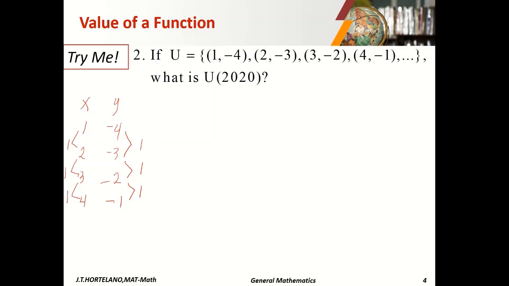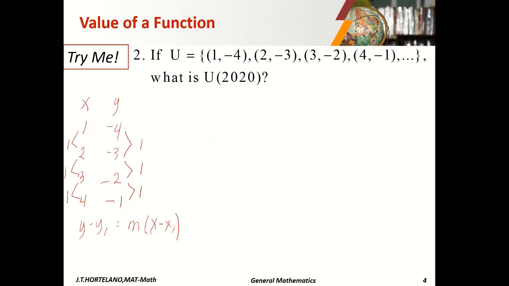And for the linear function, we can use the point slope form. Y minus y sub 1 is equal to m times the quantity of x minus x sub 1 in order for us to get the equation needed. So, bakit kailangan yun? Kasi, dapat ma-generate natin yung certain rule. So, we must have our function rule, then mapaplug in na agad natin yung 2020. Okay? So, dito muna, we need to simplify. Pag meron tayong point slope form, you just choose any of these points, ordered pair, then plug in natin.